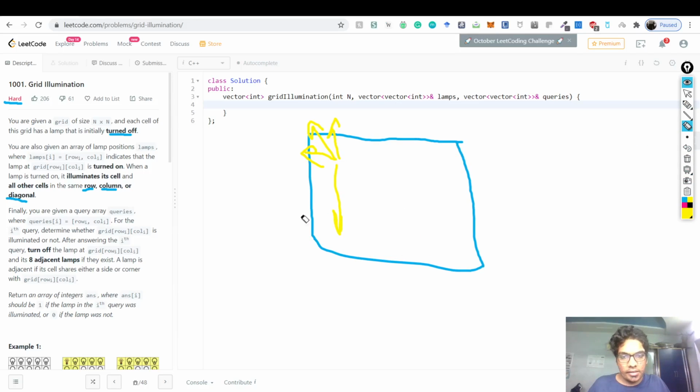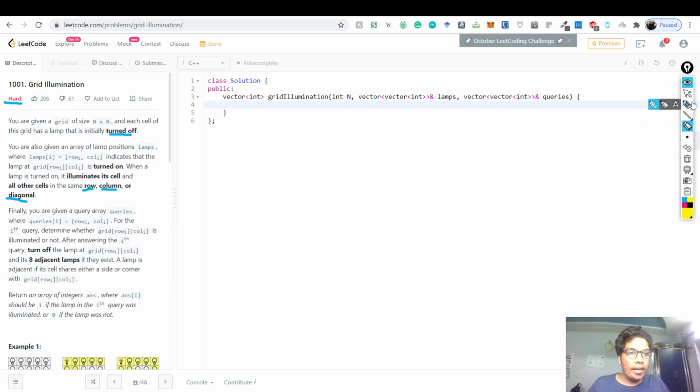This is the interesting catch: a lamp which is on illuminates all other lamps in the same row, column, or diagonal. So this is the setup. You're given this array lamps. Each of them indicates which lamp is on. It itself is illuminated, and its column, row, and both of the diagonals are illuminated.